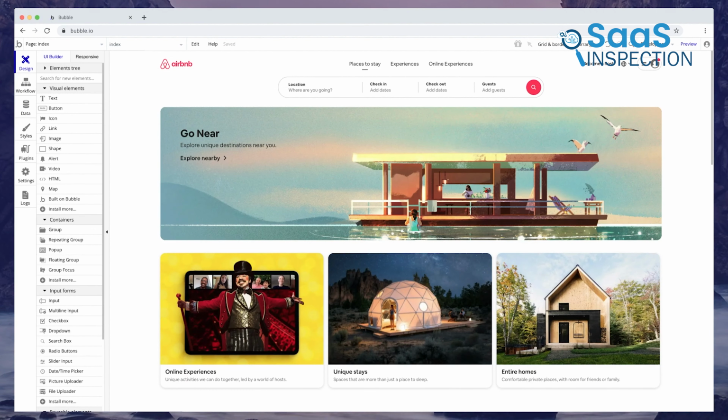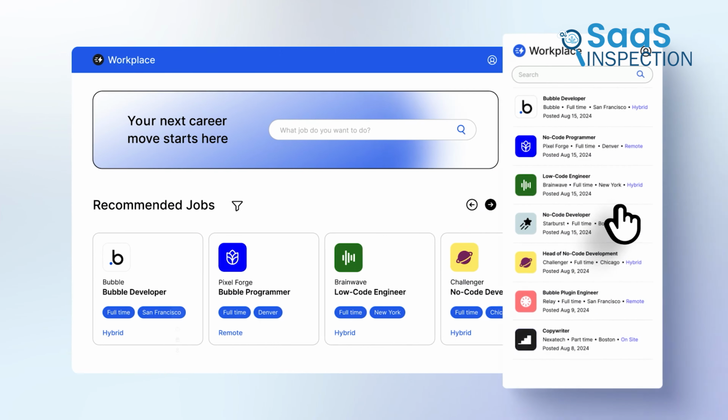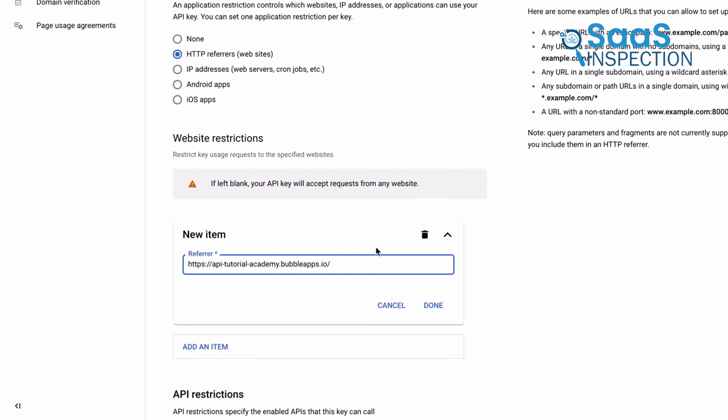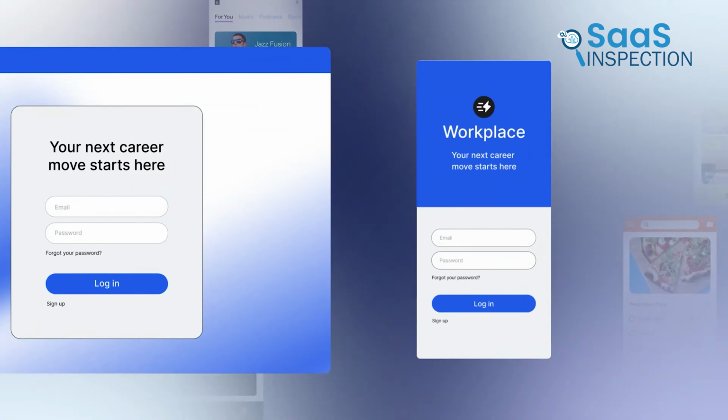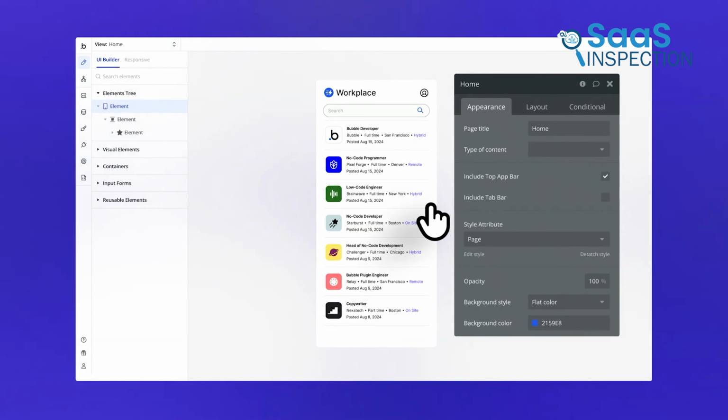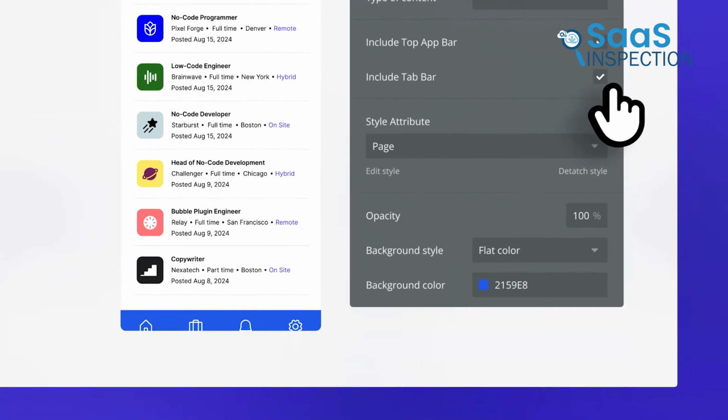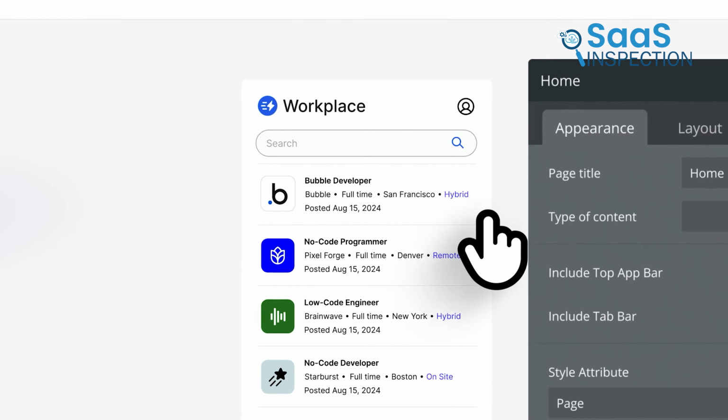It's not just about dragging and dropping. It allows you to define workflows, connect with APIs, and handle detailed logic. We chose Bubble for its versatility, which makes it ideal if you want to create apps with more advanced features. Starting with Bubble might feel a little overwhelming at first, but it quickly becomes manageable once you get into it.